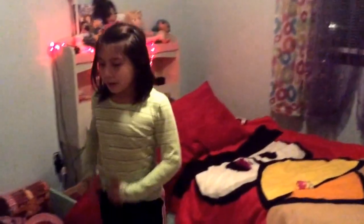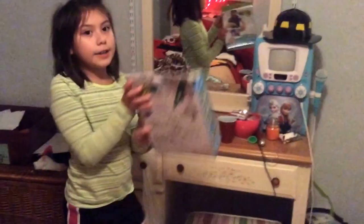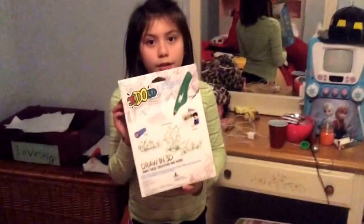This is my room — I got a lot of toys. It was just my birthday yesterday, and I'm going to have one tomorrow and one on Monday. One of my new toys is, since I like My Little Pony, I got this. And my favorite toy I really want to show is this — I do 3D. Okay.